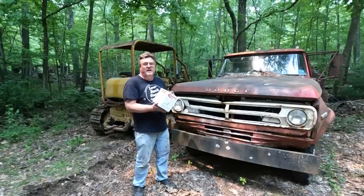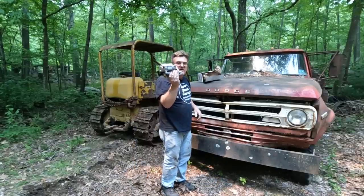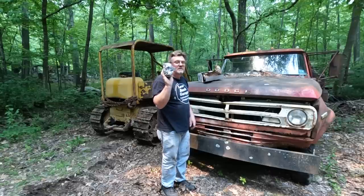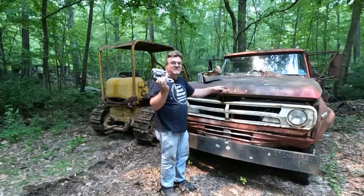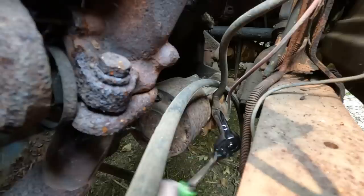I bought a starter for a 94 Dakota. And those have a little bitty starter on them, but they start great. And the bolt pattern looks real similar. I'm going to see if you can bolt one of these little 90s mini starters directly in place of one of the 70s whiny starters. This truck is nice and easy to work on. Everything is just right here.